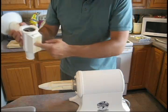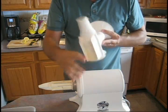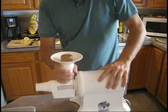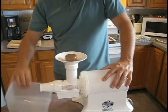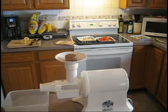Today I'm going to go ahead and put the blank in there. Normally juice will come out of here, but I put a blank in there so everything will come out the end here. So what I'll do is put this on here and lock into place. Put my little catcher bowl here. Can you see all that? Yep. You see the catcher bowl? Yep. Really? Let me see. Wow, you're good. Okay.